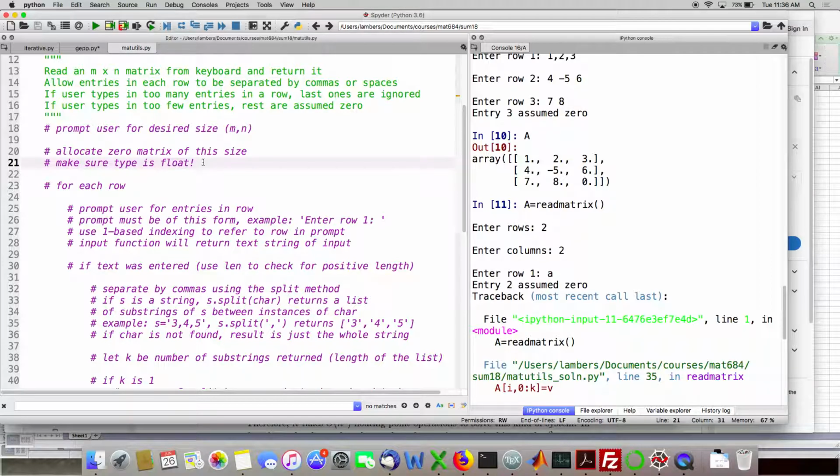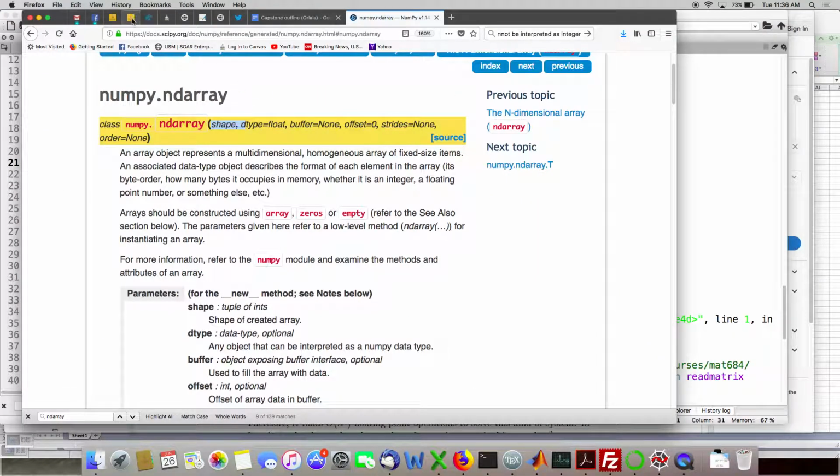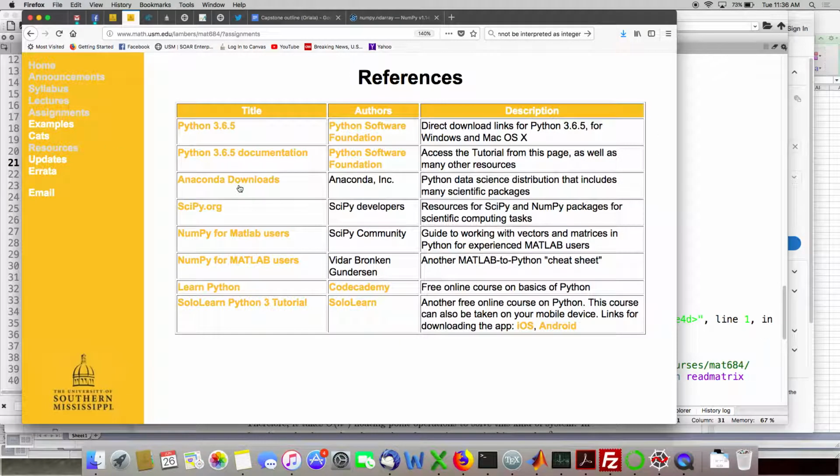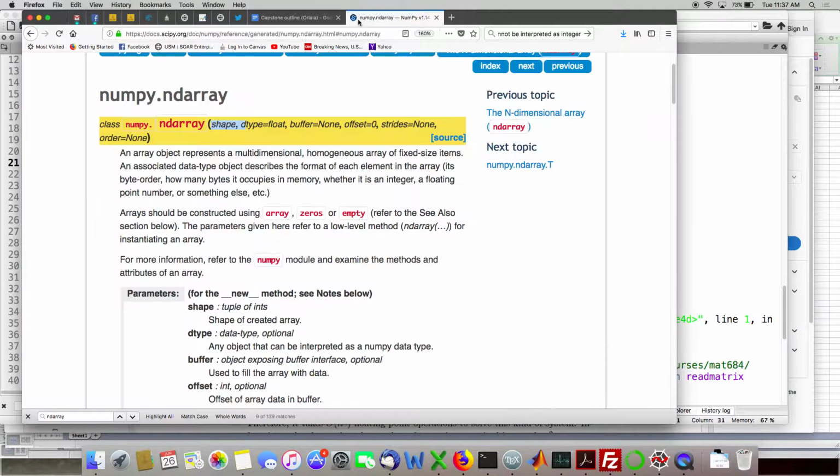Now, one thing to keep in mind is that I'm referring to various Python functions, most of which you've seen, some you have not. If there's an assignment and you come across an unfamiliar function, you should look it up in the documentation. If it's something from NumPy or SciPy, on the site, under Resources, I have this link here to SciPy, and to go to the site, it's just scipy.org.